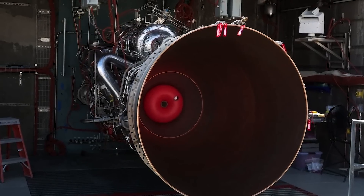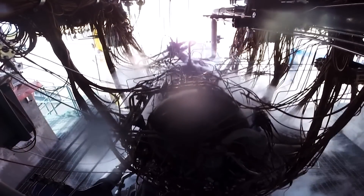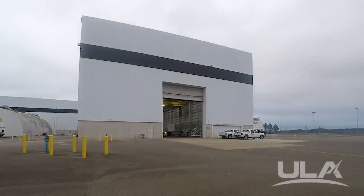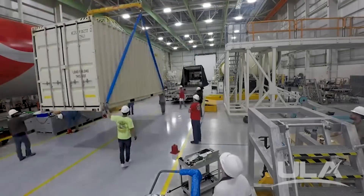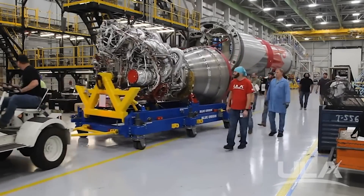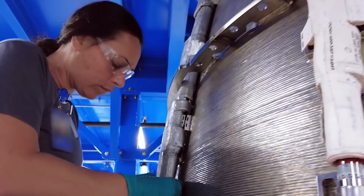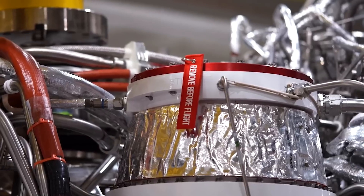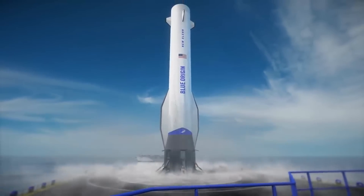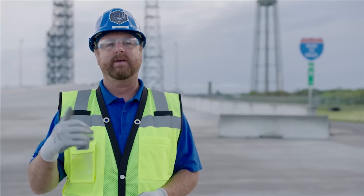Another key part of New Glenn's main flight and foreseeable future is the BE-4 engine. While Blue Origin hasn't flown any yet on their own rockets, ULA has, and various reports suggest production has ramped up quite a bit. By June of this year, Tori Bruno, the ULA CEO, commented that they had received all the BE-4 engines needed for ULA's 2024 manifest. Other reports point out that testing and engine qualification have increased as Blue Origin works to get more engines out the door. It's one thing to consistently deliver two BE-4 engines per Vulcan rocket, but seven for a single New Glenn is a substantial increase. It's also worth noting that even though the first stage is reusable, the maiden flight and some subsequent missions may not have a 100% successful booster landing. New Shepard provides a good starting point, but New Glenn is significantly larger, more powerful, and landing out at sea on a new vessel — all of which increase mission risk.